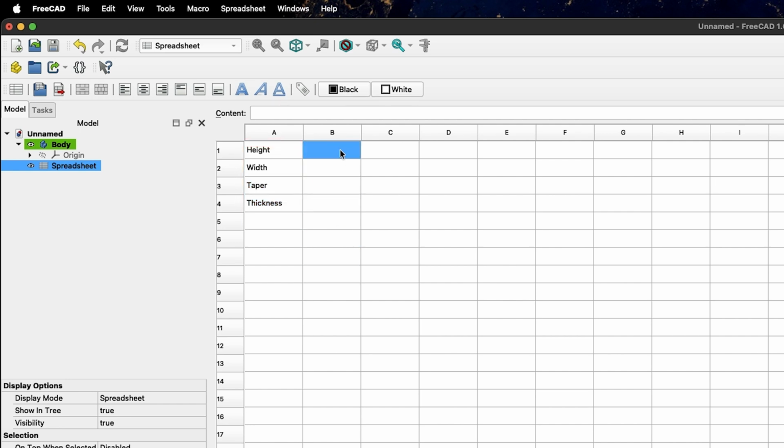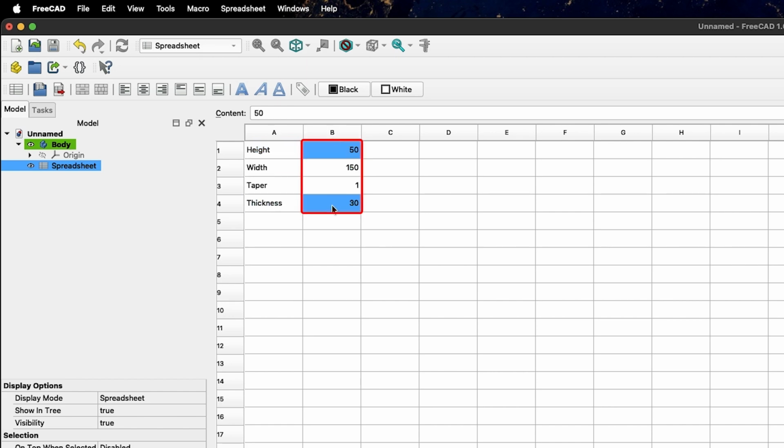Now let me give it a value. Let's say height is 50 mm, then width is 150, taper let's say 1 degree, and then thickness here is 30 mm. Now these are just labels, okay, which means that they are just for our understanding. In reality, except just giving us understanding what this value is, they have no other purpose.